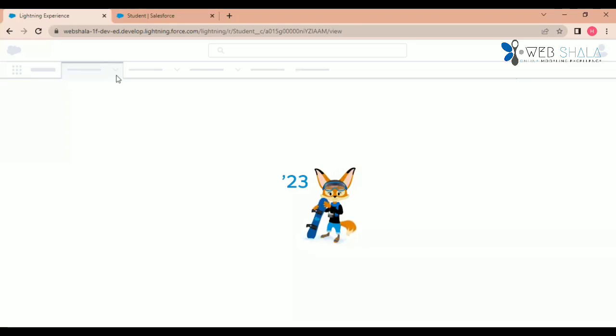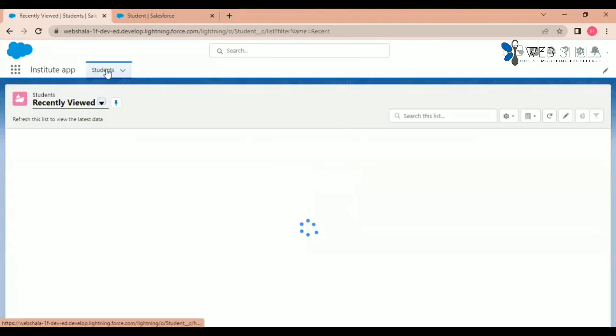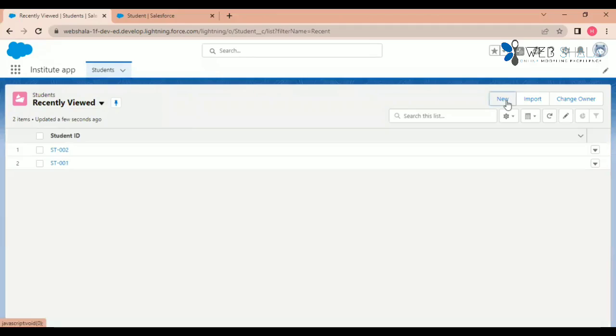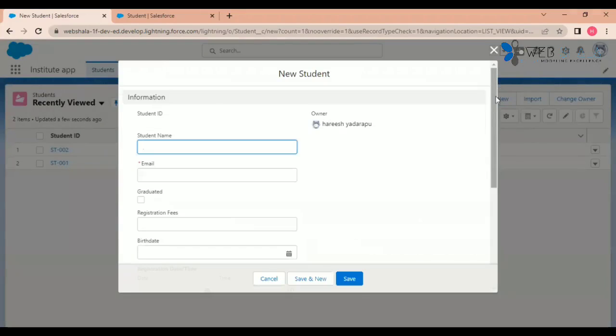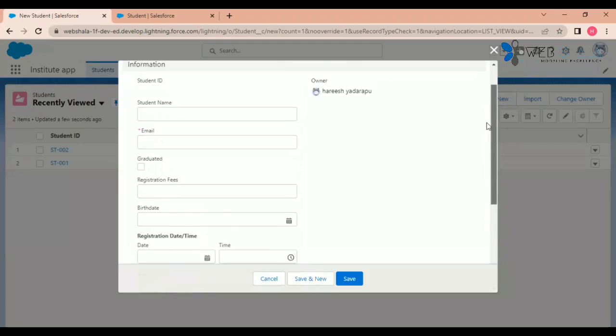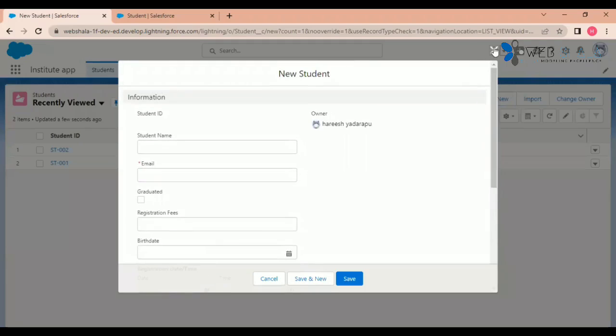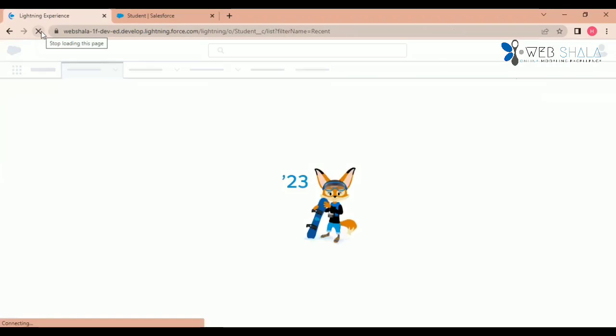Click on students and click on new. Refresh it again. Sometimes Lightning works very slow, so don't worry, you'll get it.